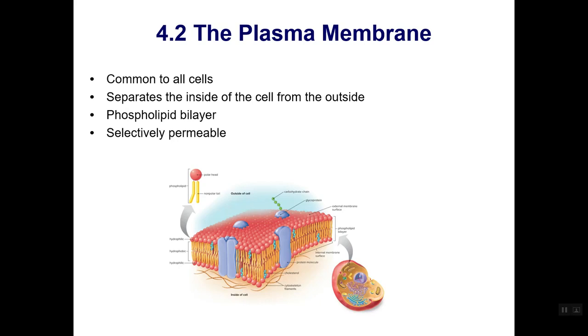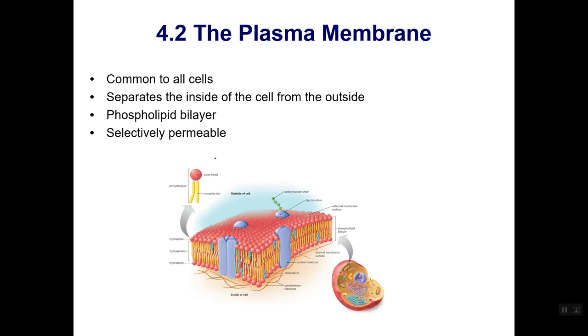If you were to fill up a water balloon, that rubber or latex that makes up the balloon itself would be equivalent to the plasma membrane. It's what holds the contents of that water balloon within the water balloon. Same thing with the plasma membrane. It holds everything inside. It's made up of a phospholipid bilayer, which we discussed in a previous chapter.